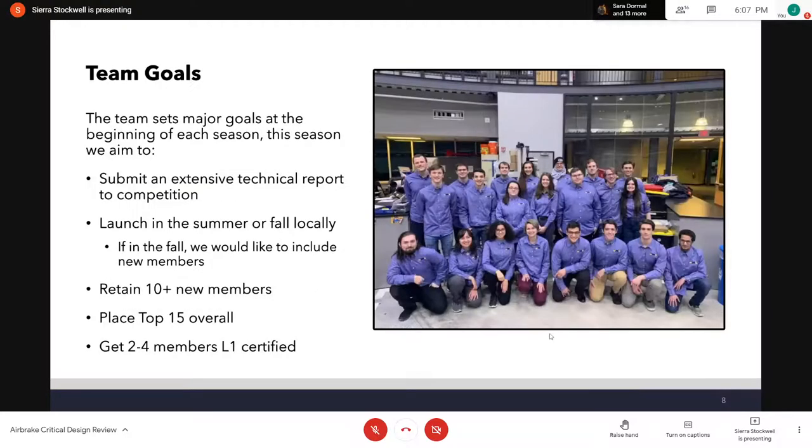So the team goals for this year have changed a little bit since competition will be online instead of in person. One of our major goals is to submit an extensive technical report to competition, since that is the only way we'll really be graded this year. And then we also plan to launch in the summer or fall locally, since we don't currently have access to MEASL and we don't have to launch at competition.